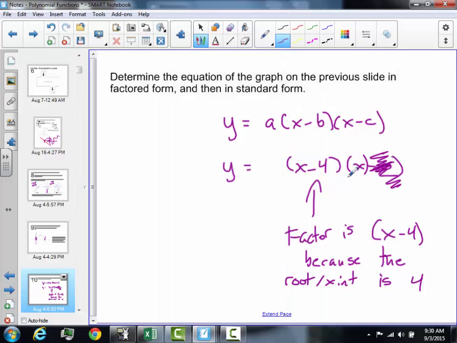So one other thing I haven't done yet is I haven't dealt with this leading coefficient value. What do I know about this leading coefficient value? For sure it has to be negative. But is it -1? Is it -2? Is it -3? Is it -9/7? We don't actually know what that value is. So it's going to be our job to try to find that value.